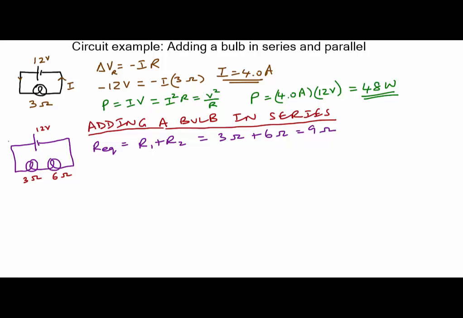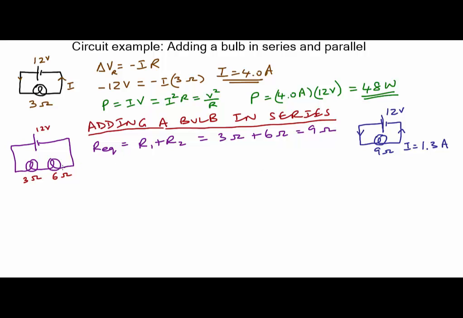So we can replace this circuit with an equivalent circuit with just one bulb that would look like this. So it's a 12-volt battery and a 9-ohm bulb. So analyzing this is pretty straightforward, like we did before. The potential difference across this bulb is 12 volts, same as the battery's EMF. So that gives a current through the bulb of 12 divided by 9, which would be 1.3 amps down to the 2 significant digits that we're working with. By the way, please assume that these resistances were specified to 2 significant digits, so 3.0, 3.0, and 6.0.